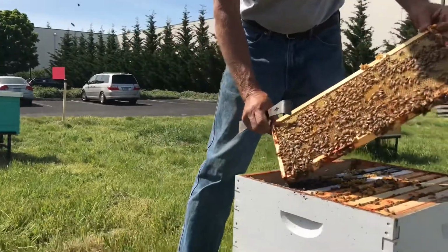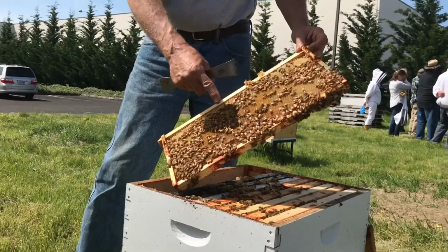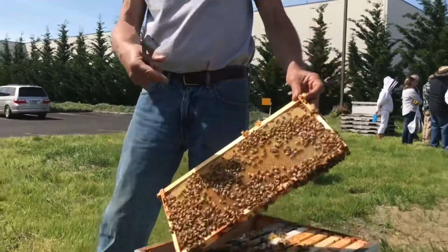Plenty of bee bread stored right here. See the bright colored bee bread? And then these combs are all drawn out full of nectar. So this colony is just about ready to have the second box put onto it.